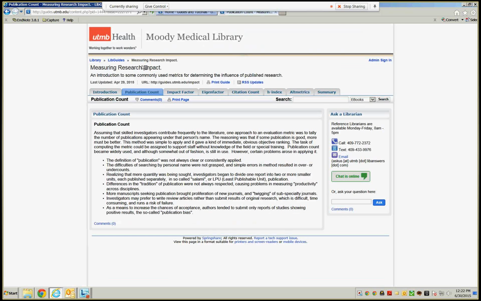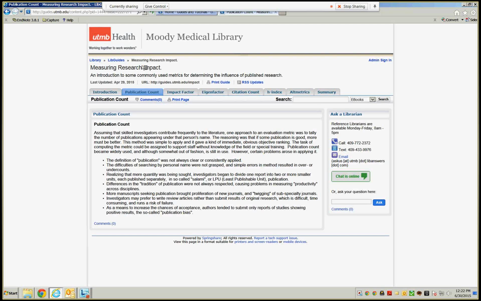The other kind of issue that can come up with just looking at publication count is the idea of salami publication, or basically where you've taken a study and you've figured out all these different ways to thinly slice it to get as many publications as you can out of one piece of work. Sometimes that is definitely appropriate and makes good sense. Other times you might start going, really? I think you probably could have combined that into one article. So those are things to look at in terms of publication count.